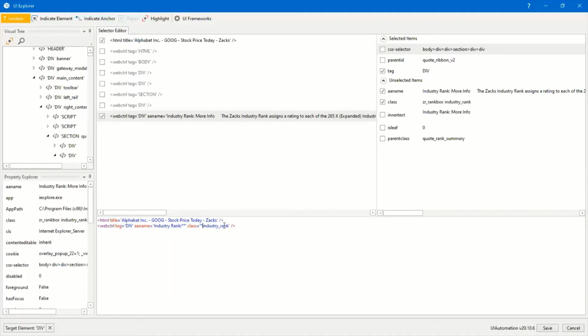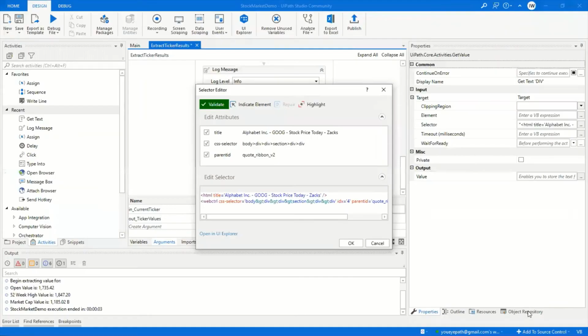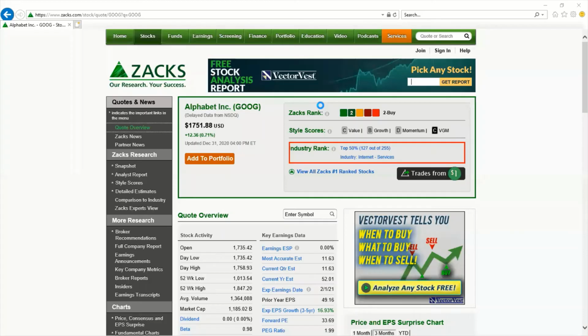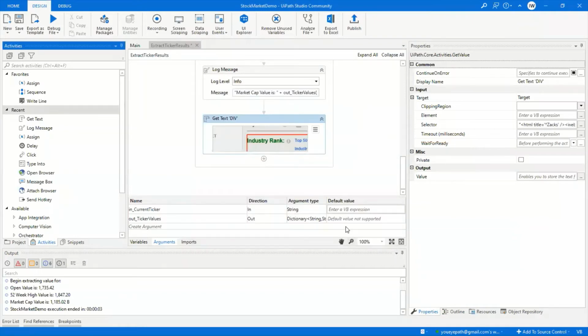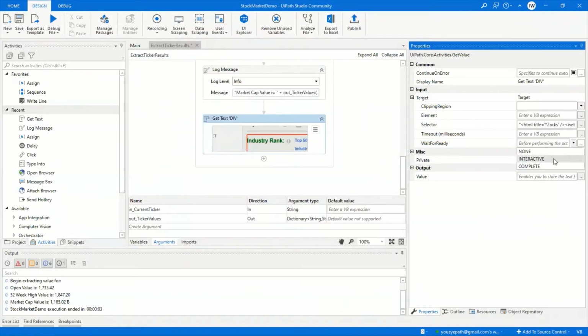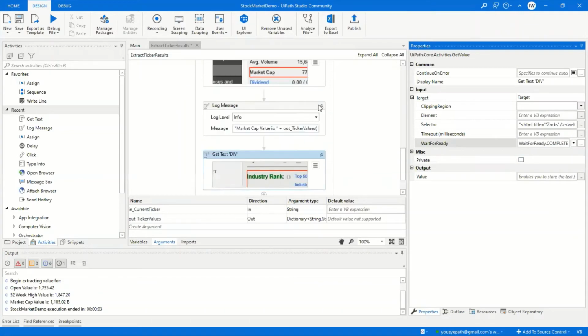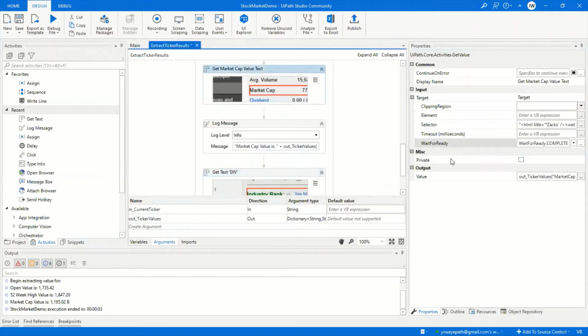Take it to where this just says industry rank. Let it be on either side, that's fine. AA name class. The last important one up here, an easy one to forget. Make sure it works across all company pages. Go ahead and hit save here. Hit highlight, make sure it's still on. That looks good. It's got exactly what we're looking for. Hit OK here. Again, tell it to wait for ready to complete. Quick double check. I did it on the last one as well. It's good.